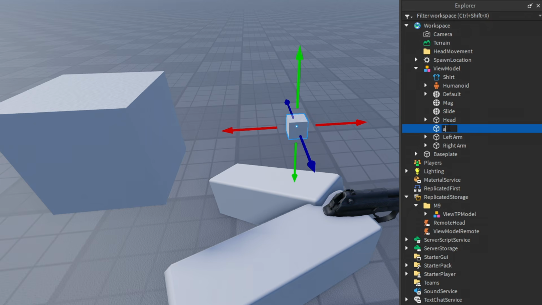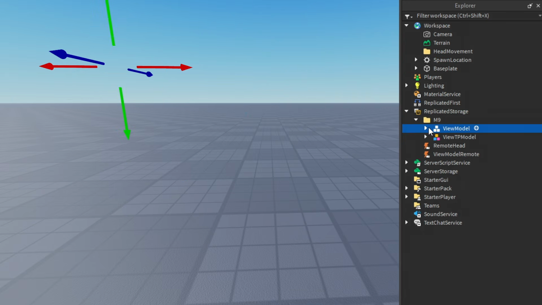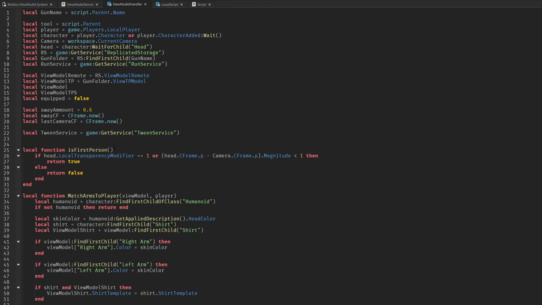Keep it anchored and name it AimPart. Once you place it on the location of aiming, you can set the transparency of the AimPart to 1 and put the ViewModel back into the folder.